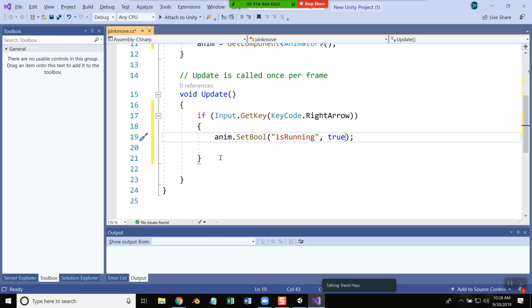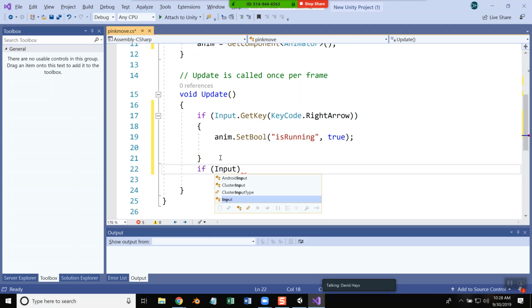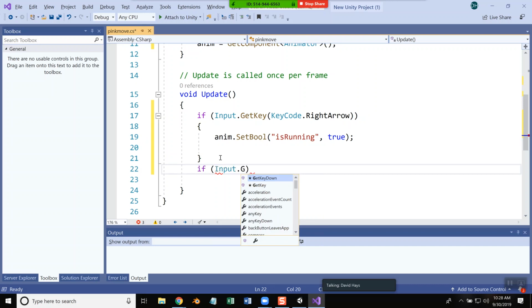I wonder, this part I'm drawing a blank on. When would we shut it off? I think that's where we do input dot. Yeah, this should work.